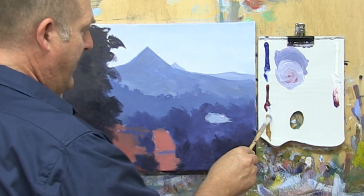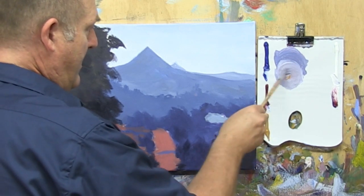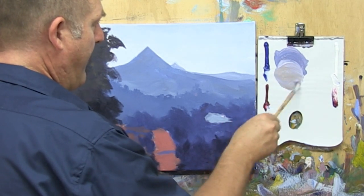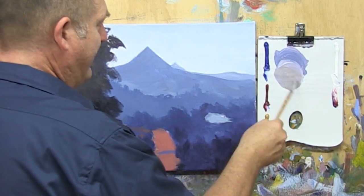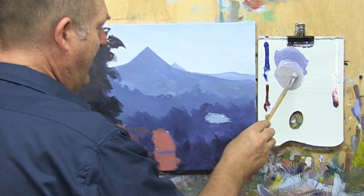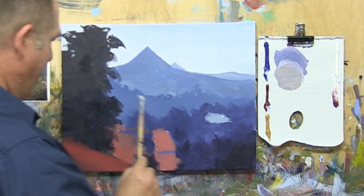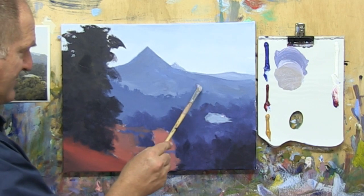Pinhead of the red and a pinhead of the yellow. Okay, that's starting to go a nice goldeny colour there. And then the key is to test. You can't tell from that tone there. Experience can help, but you can't really tell if that's the right tone or not until we come up in here and just start to test.